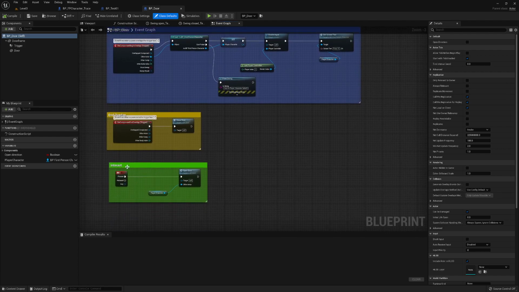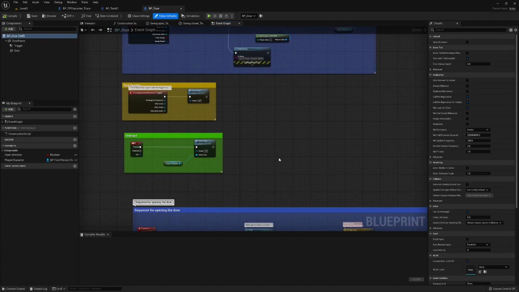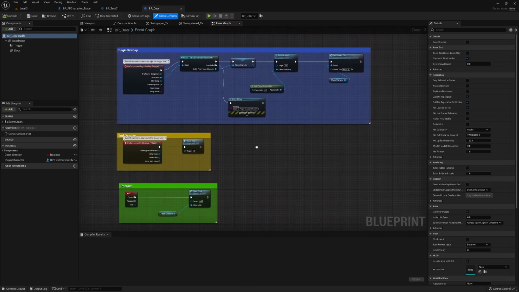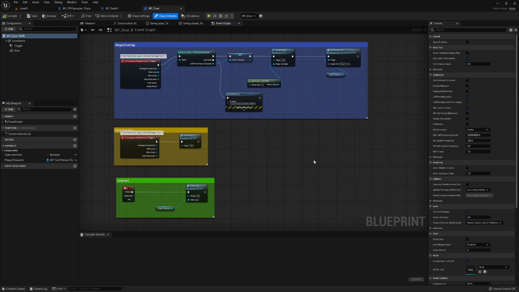We have an interact right here and we hit E. Now, we might want to look at a different way of capturing that. Right now we're doing things a little bit differently, and we probably don't want to do it that way.